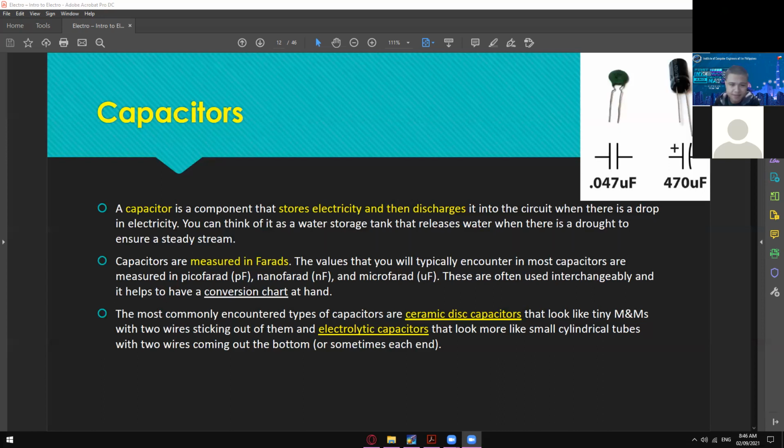Sir, I think it acts like emergency power. It stores energy, electricity, and discharges it when there is a drop down. Parang emergency backup electricity, sir. It can work like a UPS, you mean? Yeah, sir, but for the circuit. A practical power system.